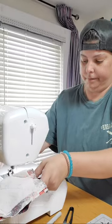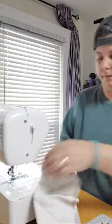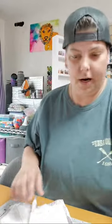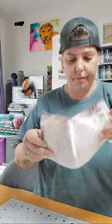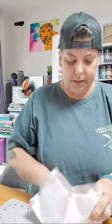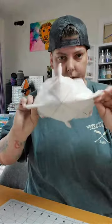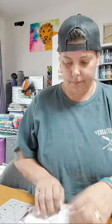Excuse me. All right. So now you're going to have, let me move all this back. Sorry. All right. Now you're going to have two pieces that have the little folded edges.